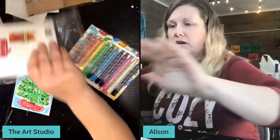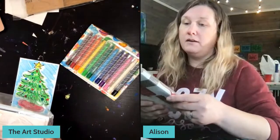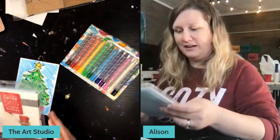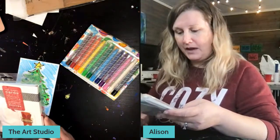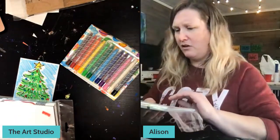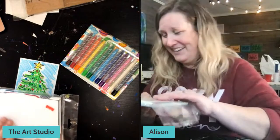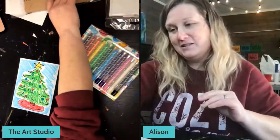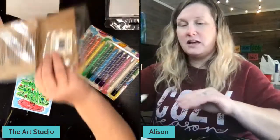These are just white ones. I did get these at Walmart. How about that? It's got the old Walmart sticker on it, so I've had these for a while. And I may have bought these off of somebody. I don't even know where these came from. You can get them in all different sizes, all different colors, and just have some fun with these.